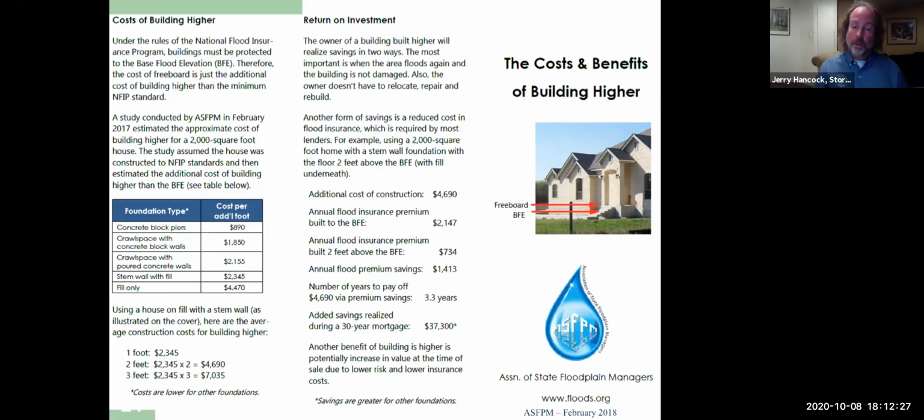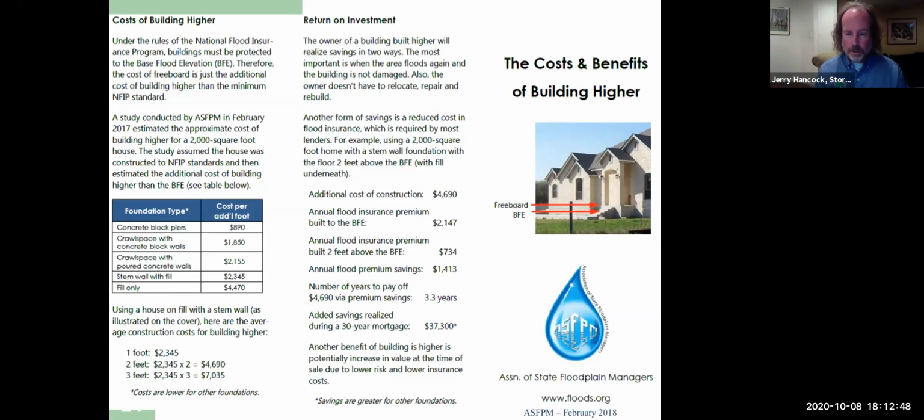Although the state building code already requires you to be 1 foot above, so we're requiring you to go 1 foot above that. But in this particular example, if you were going 2 feet more than required, it would cost about $4,000, or roughly a little over $2,000 per foot.